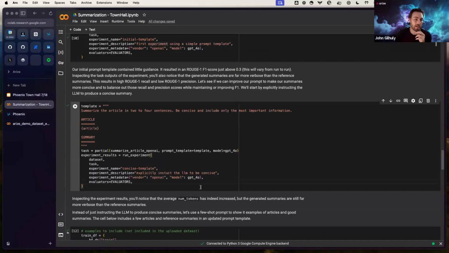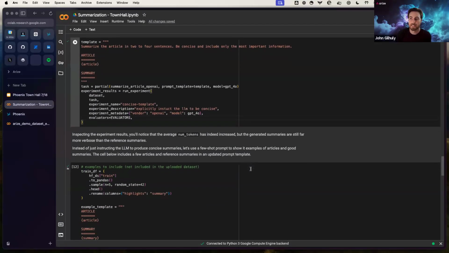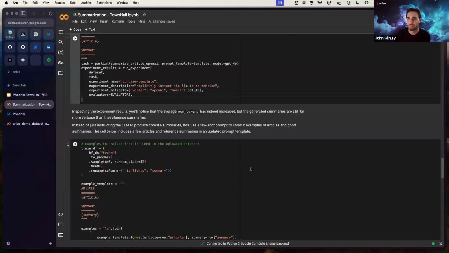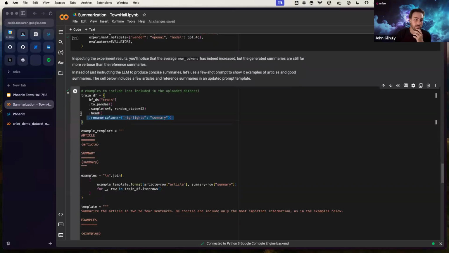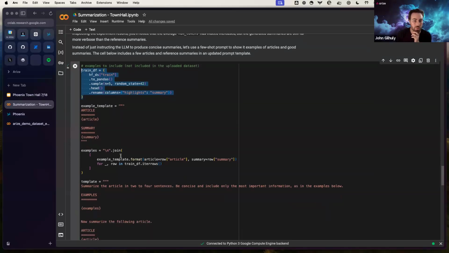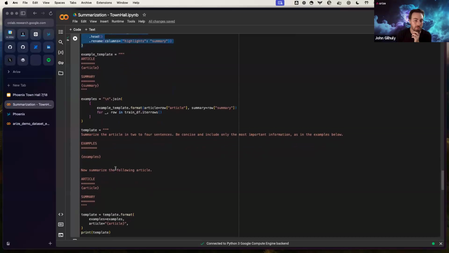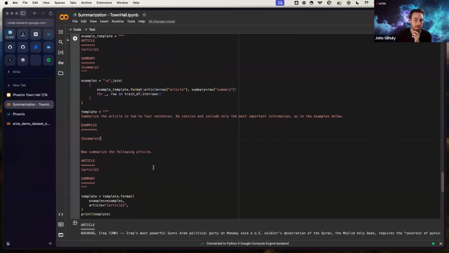The next step could be including few-shot examples to give our pipeline a couple of examples to work off of. We've got some code here that pulls out a sample of 5 examples from the training split of the data set that we originally pulled from Hugging Face. We'll include those in our template, so we're redefining our template to include those examples.